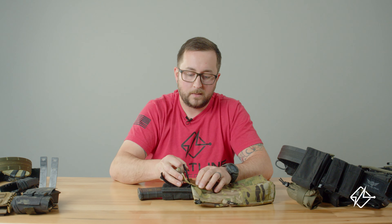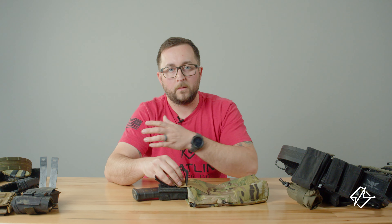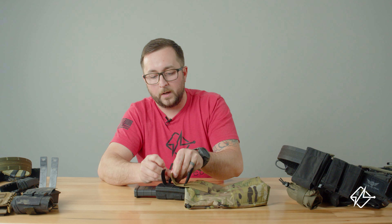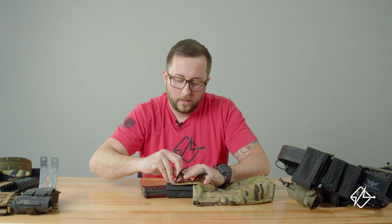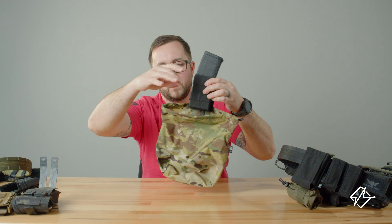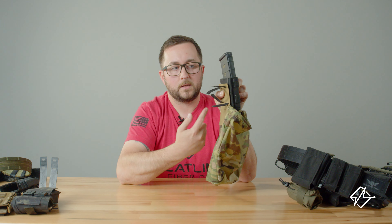Keep in mind you're setting the right height of this dump pouch. You might not want it hanging too low, or you might not want it riding too high — this is kind of where I've decided to start running mine. You're going to weave it through here; you don't even have to really weave the one wrap, you're just fishing it through these slits so it sits just like this. My mag pouch is going to hang a little bit inside of the dump pouch — that's how I want it. You can make it higher if you want, just bring it up this way.